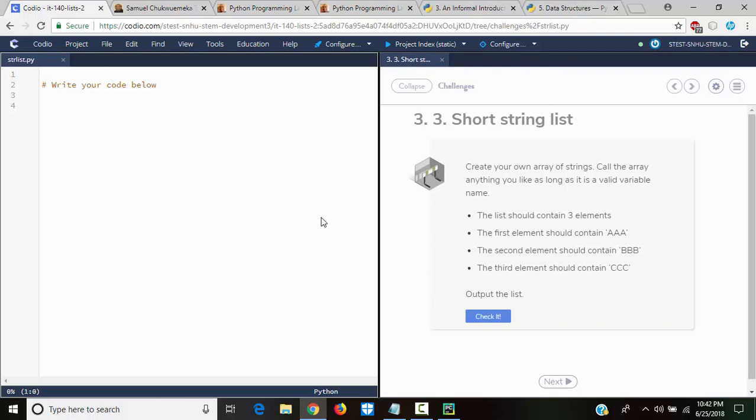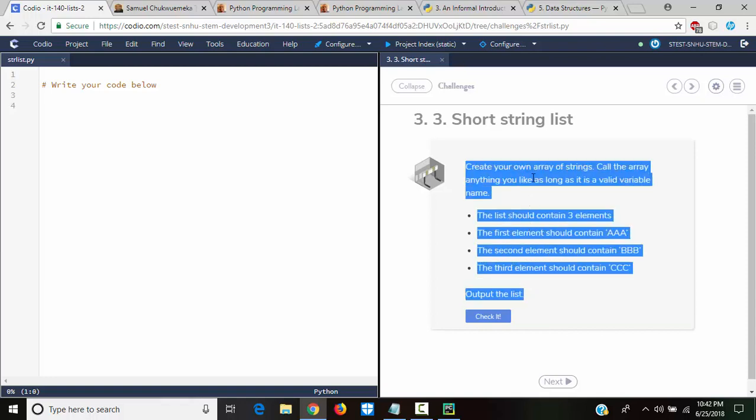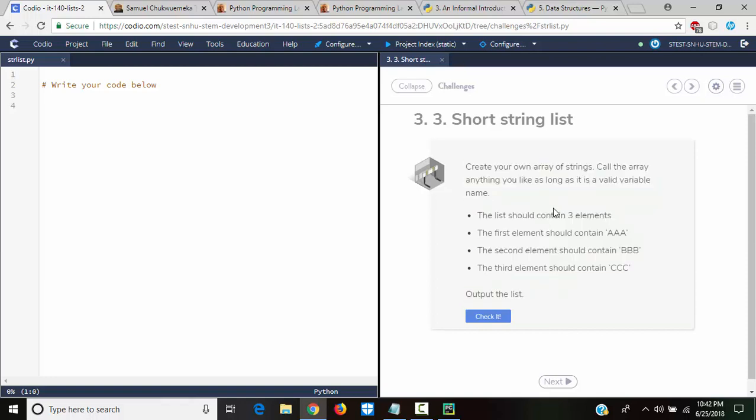The list should contain 3 elements. The first element should contain AAA. Second element should contain BBB. Third element should contain CCC. Output the list. Okay, this one looks very, very straightforward.